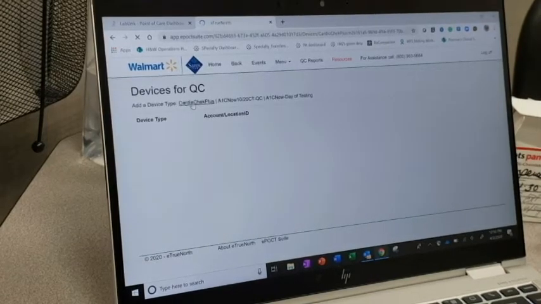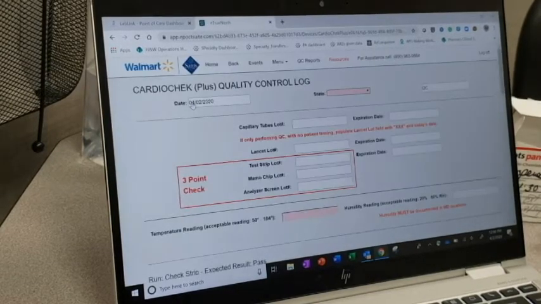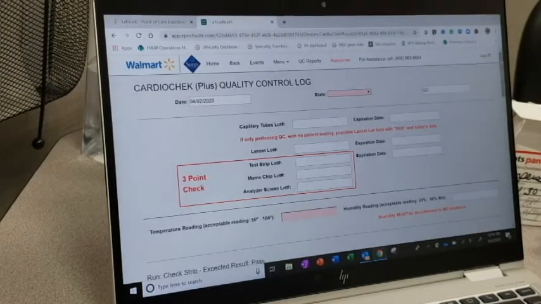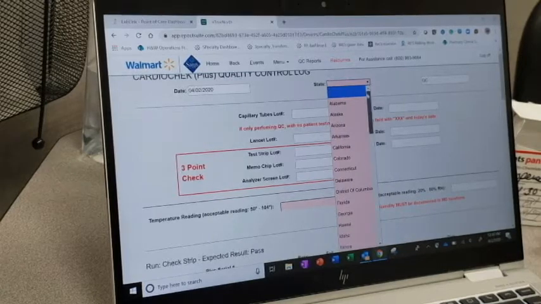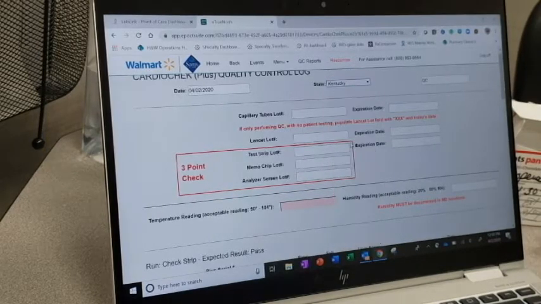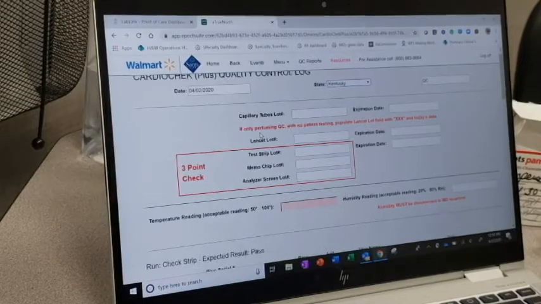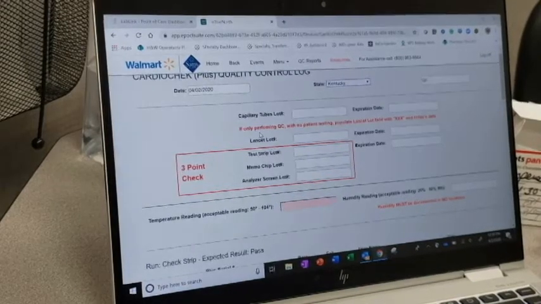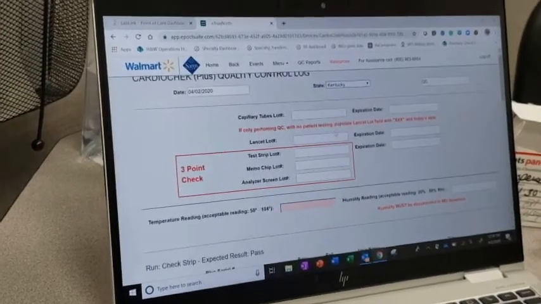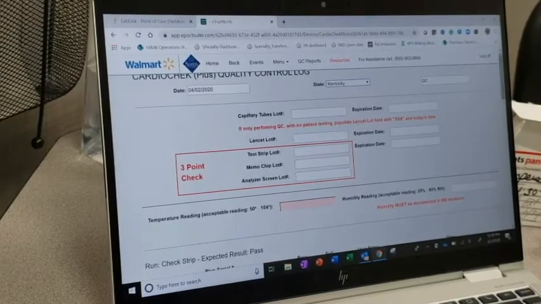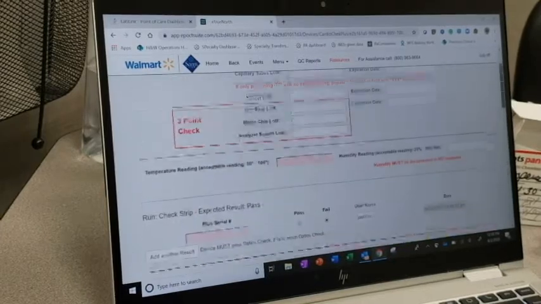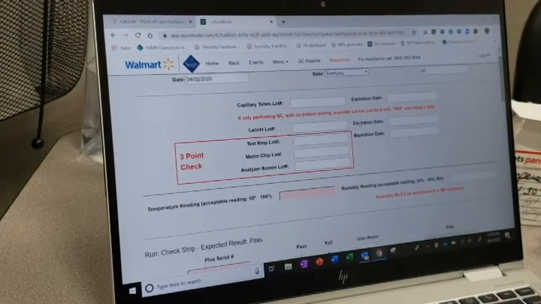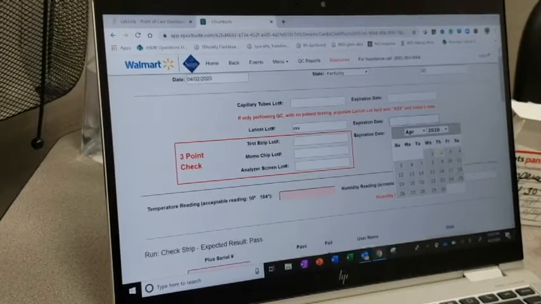All right. Okay, now we're in. Let's look here. What state are we in? We are in Kentucky. So you pick your state. I like to think of this as chasing the red, kind of like what some market directors would say, as far as your cues. But we read what's in red, and that'll help guide us along our way as far as what we need to do, okay? If we're not doing any testing, we put three X's and today's date.